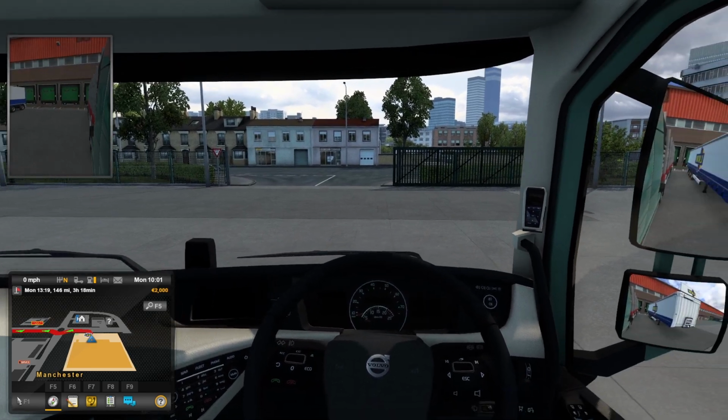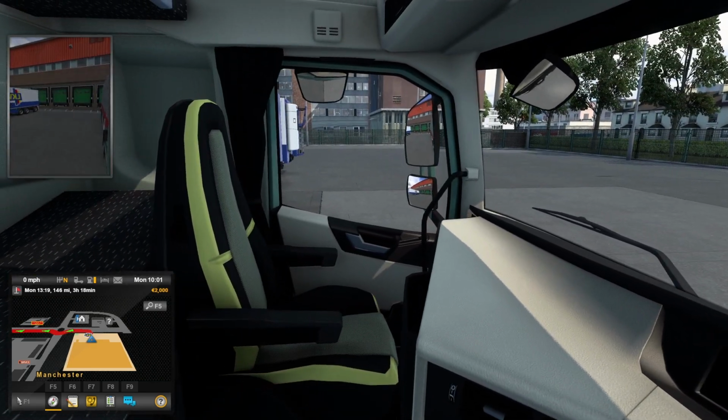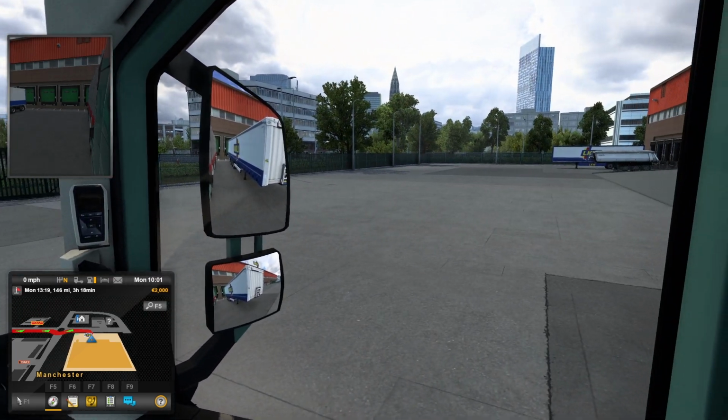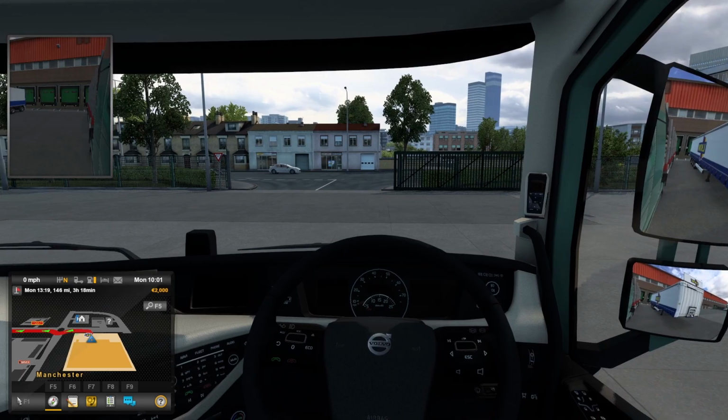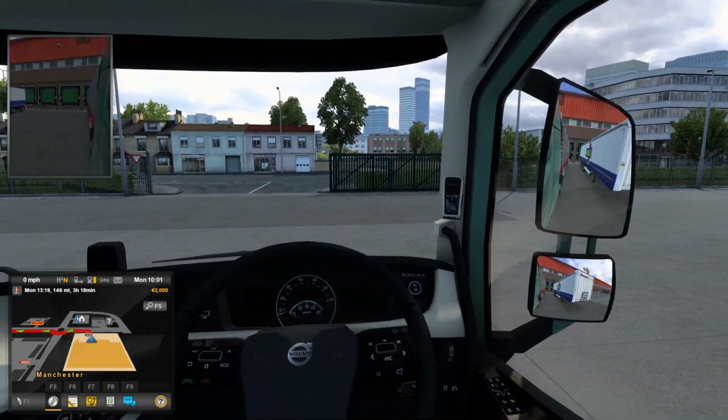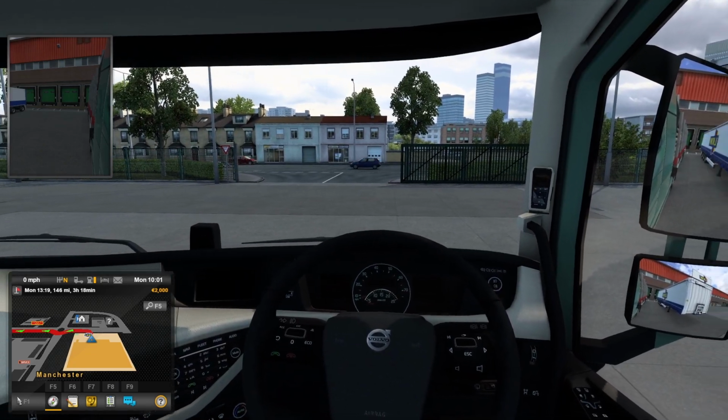Alright, so we're all set up in a brand new Volvo. Well, it's not ours. We're borrowing it from a company. As I said, I've got head tracking, so everything's going to be tracked as I move my head in real life. Makes it a bit more realistic.